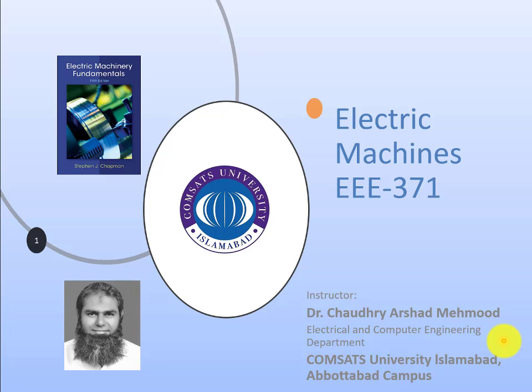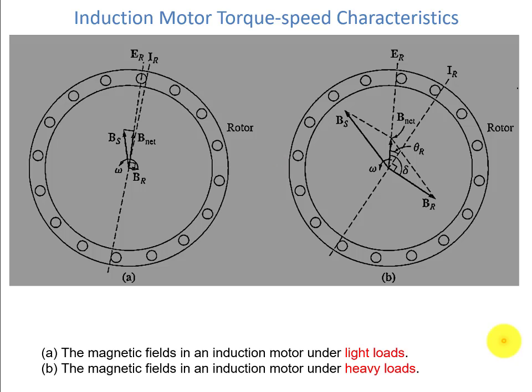So in this video we will continue with our topic of induction motor. Today we will continue with the torque speed characteristics of the induction motor, which are a very important aspect to understand, and that actually explains how this motor works in the stable region or unstable region, or where it is operating in the system.